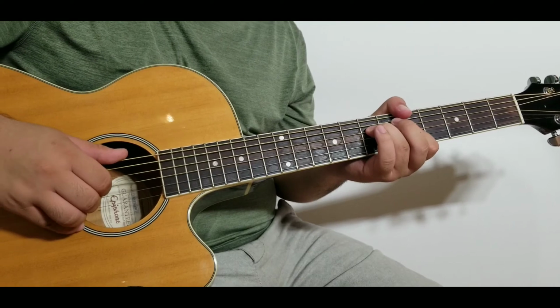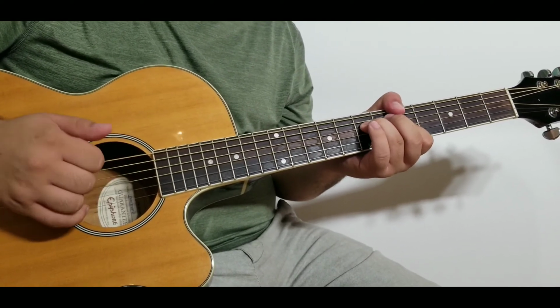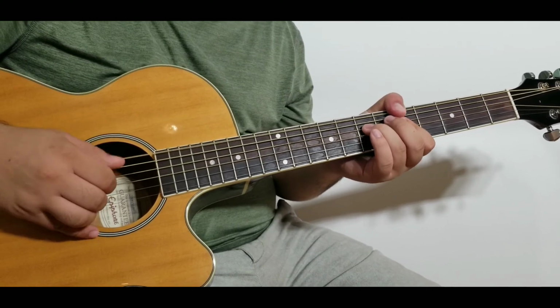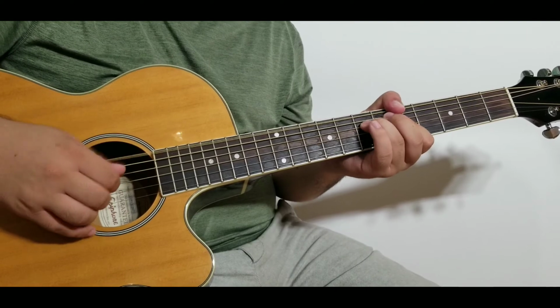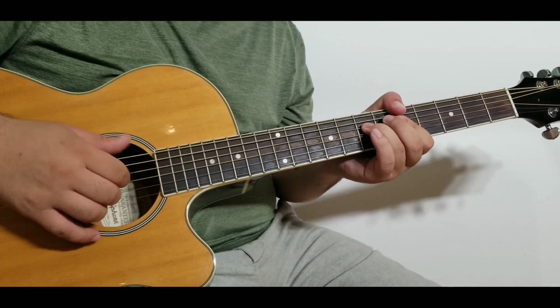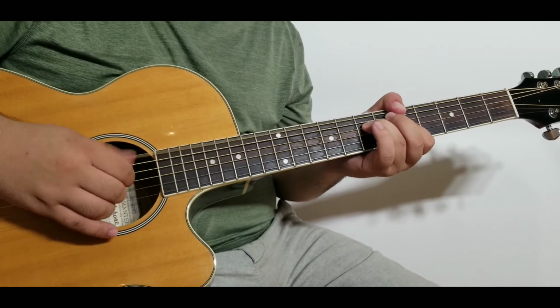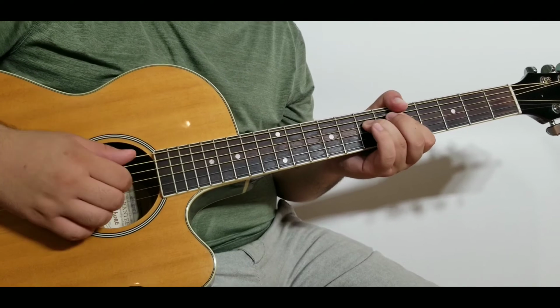So we bring it thumb, tack, thumb, tack, thumb, thumb, thumb, thumb, thumb, thumb, thumb, tack, thumb, tack, tack. Just play that with me. Yep. Good.